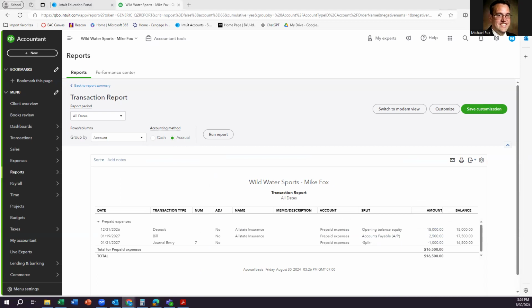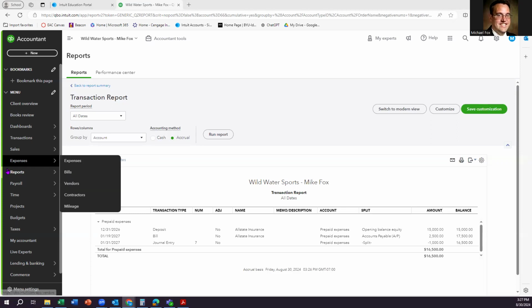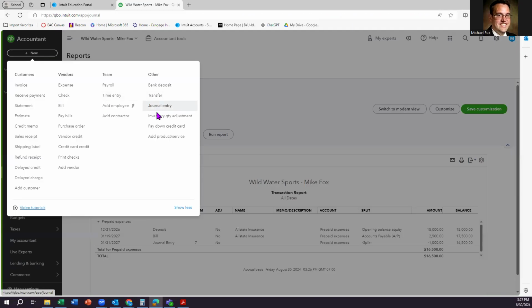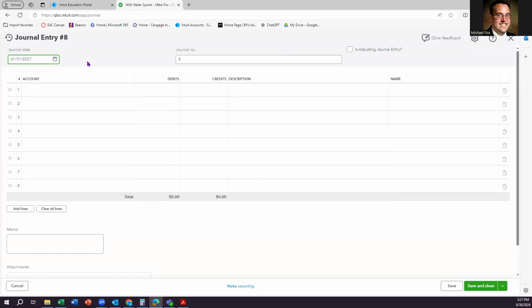All right. So I'm going to go on to the next page in the book. This is adjusting journal entries for accrued expenses. We're going to record a $2,500 bill that we received and recorded in the next month for advertising consumed in the current month. Thus, an adjusting journal entry needs to be made to accrue this expense. So we're at step 1, continue from where you left off. Step 2, create a new journal entry. Step 3, we have the date, 1/31/27, and a number of 8.